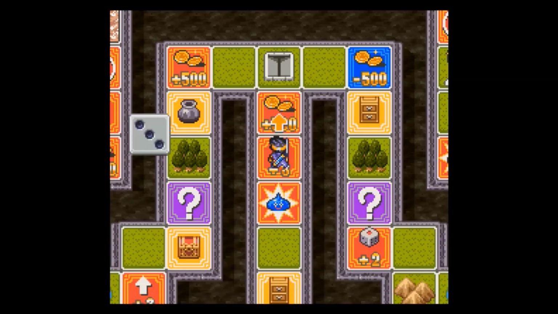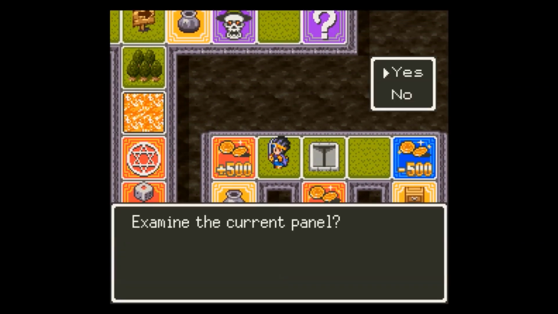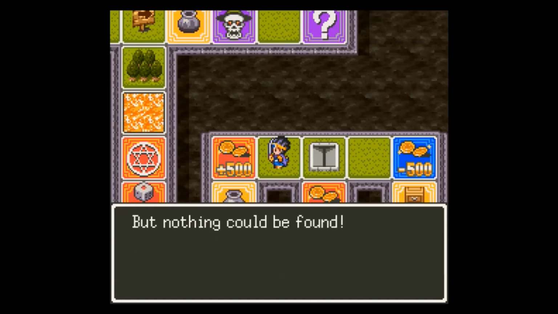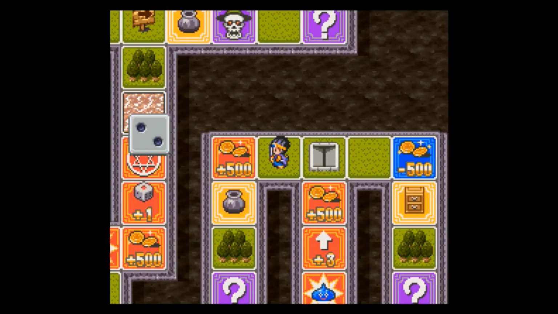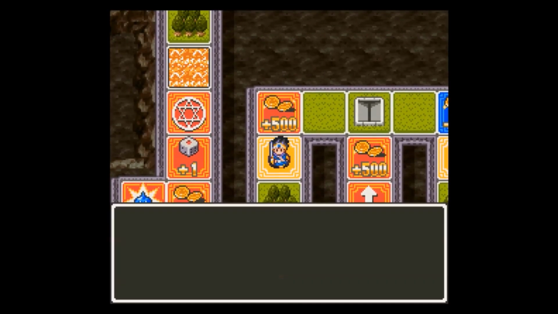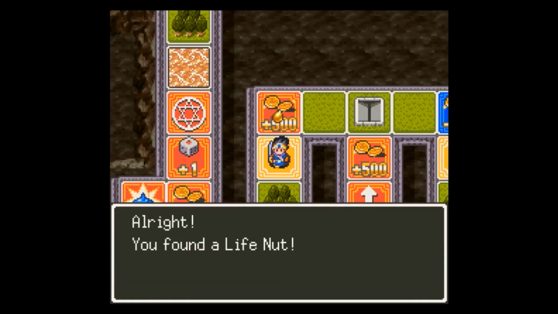Move forward 3 steps. Then I can choose which way I want to go, and we'll go this way. Examine the current panel? Sure. But nothing could be found. I got a few more movements out of my one roll, so that kind of makes up for it. There's a jar. Check inside of it. Alright, you found a life nut.